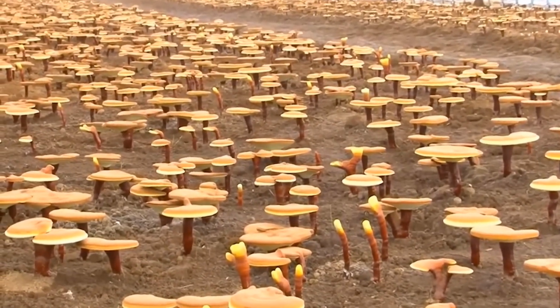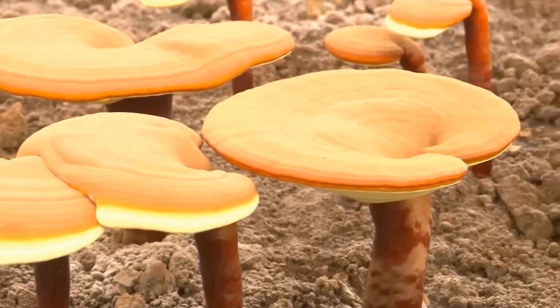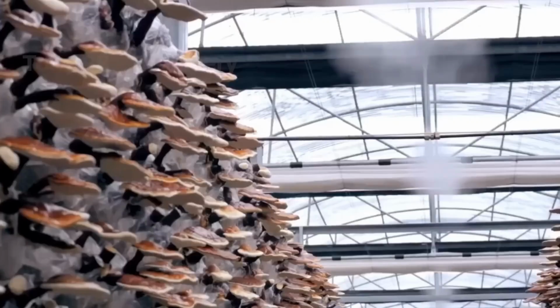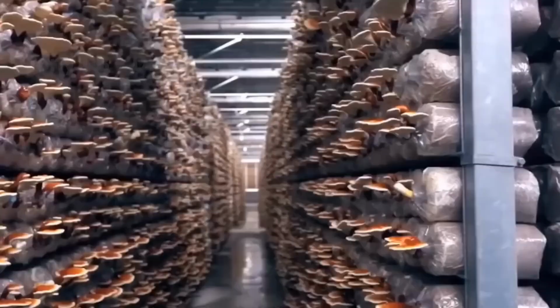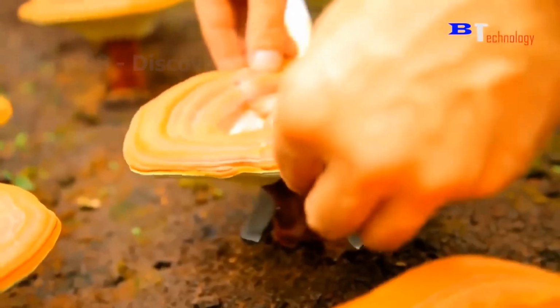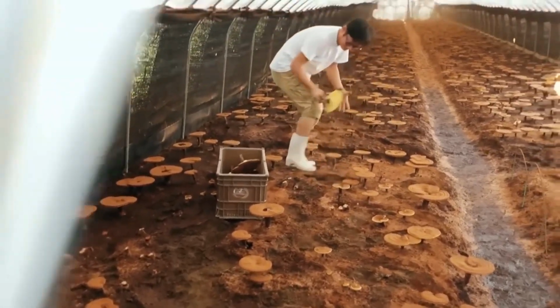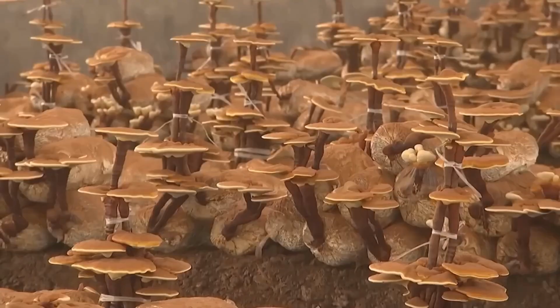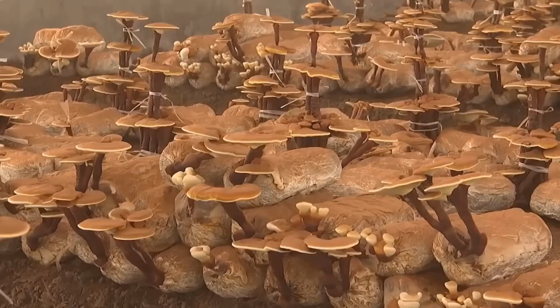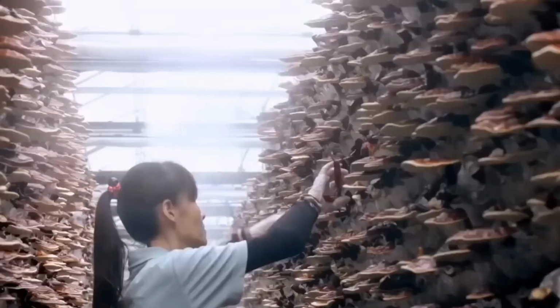As the Lingzi mushroom matures, it begins to turn reddish brown and the spores fall off the cap. Mature Ganoderma mushrooms are 1 to 4 inches thick. When farmers pluck Ganoderma mushrooms, they tend to choose Ganoderma mushrooms with white bellies. Because when harvested late, if they turn brownish, they have started to decompose.